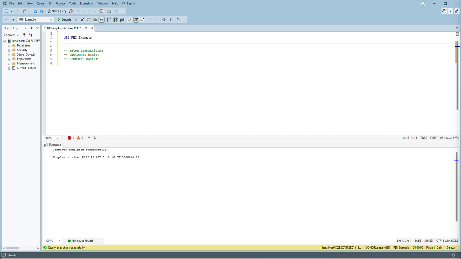What is query folding? Well, it is the process where Power Query basically pushes the transformations back to the data source. For example, SQL Server, Oracle, SAP, or any other relational database, instead of doing the data transformations itself locally in Power BI.